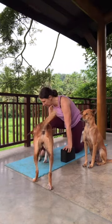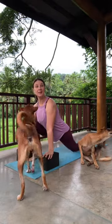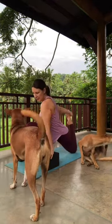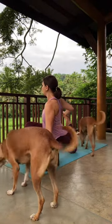From here, go ahead and shift forward into your low lunge. Weight onto the right hand, bend up the back leg. Connect the hand and the foot, get a nice quad stretch here. Nice twist through the spine.